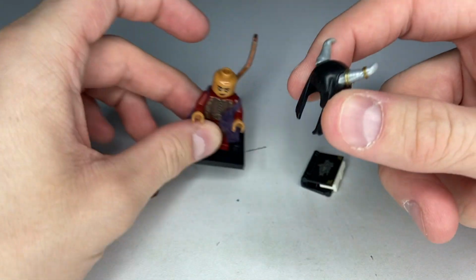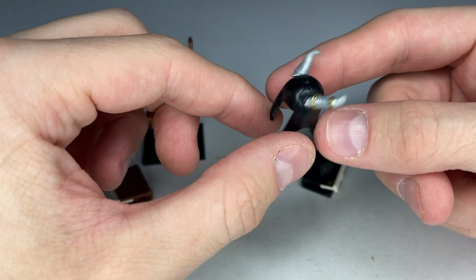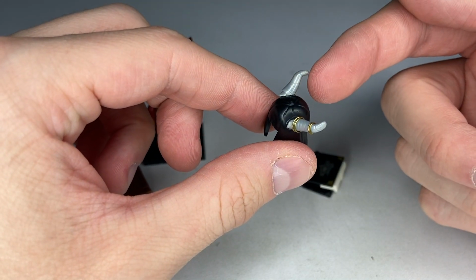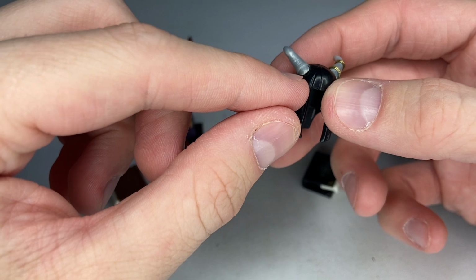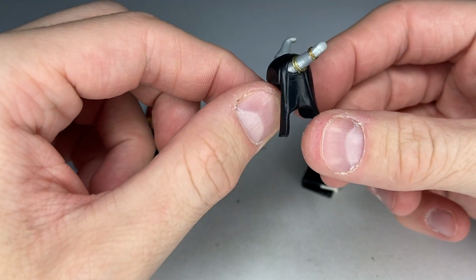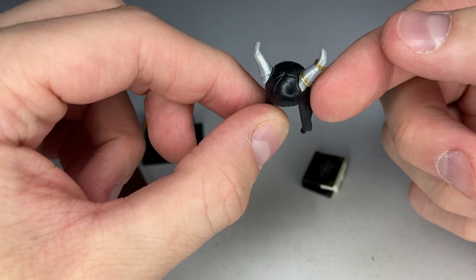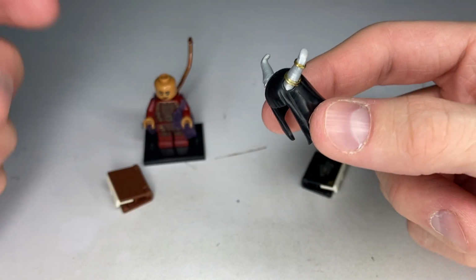As for her hair, I am pretty proud of how this piece turned out. I simply took some LEGO horns and I heated them to put this bend in them. I filed a flat edge and super glued them onto this hair piece, and I added some horn jewelry here just by taking some thin jewelry wire and wrapping it around the horns.